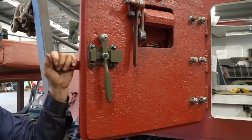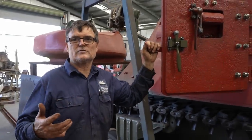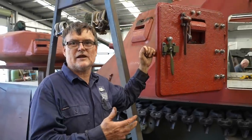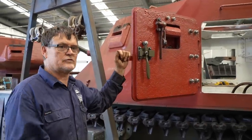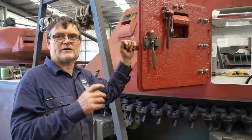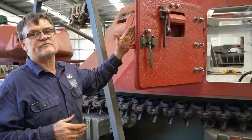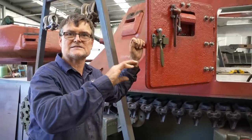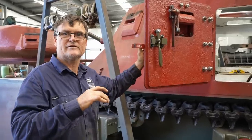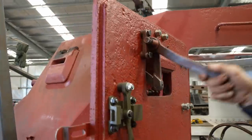Because these holes weren't drilled, were they? Nah, these holes weren't drilled. I'm beginning to think they might have been old stock that we got that were to be modified for when you needed them. You can make them left or right, and that's the only thing that comes to mind. Yeah. So we had to drill through. So we found the easiest way to drill through this armour was from the inside out, because it feels like the conditioning or the hardening of the armour is only the first 2 or 3 mil on the front. So we found it quite easy to drill from the back, which was amazing. All the hatches working.